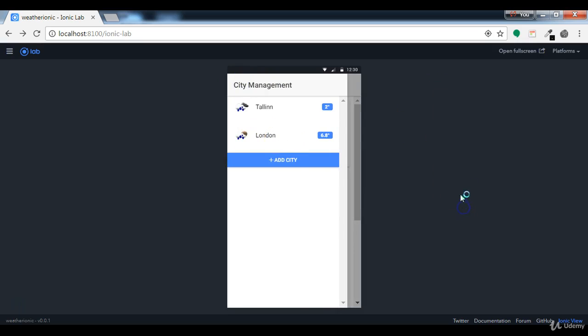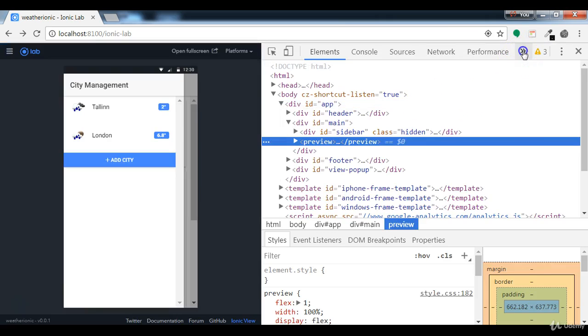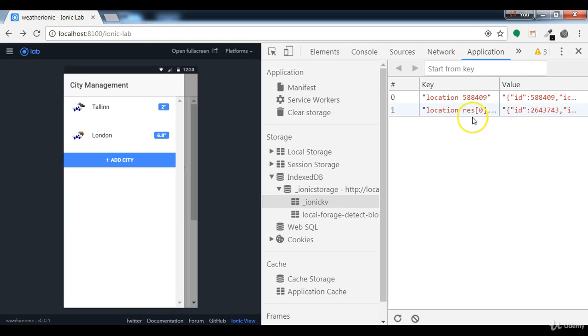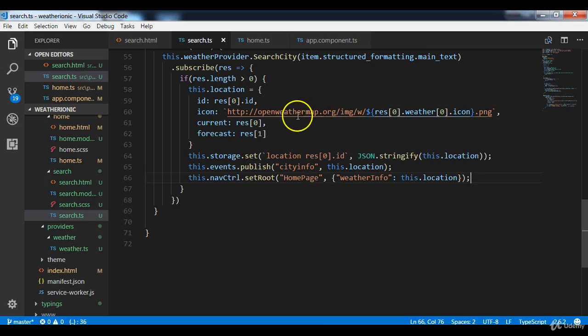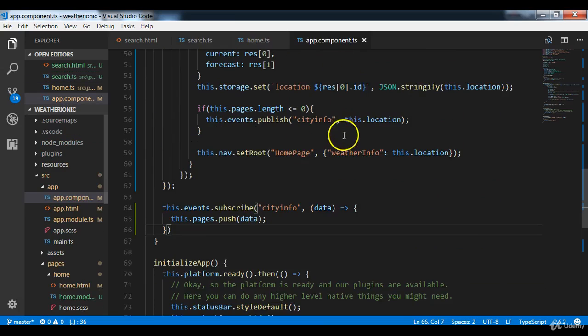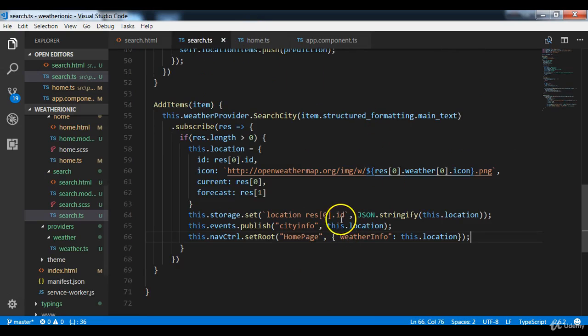If I open the local storage, we should see that we have 2 keys and values in the storage. So you can see, and there is a mistake right here. So this is supposed to be, if I go back to app.component, yeah, this is how it's supposed to be, saving with the ID. So I'll change this to the ID.